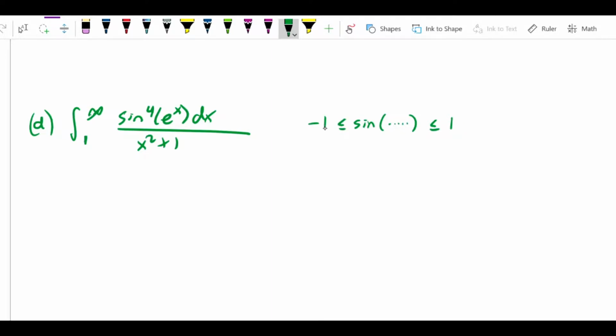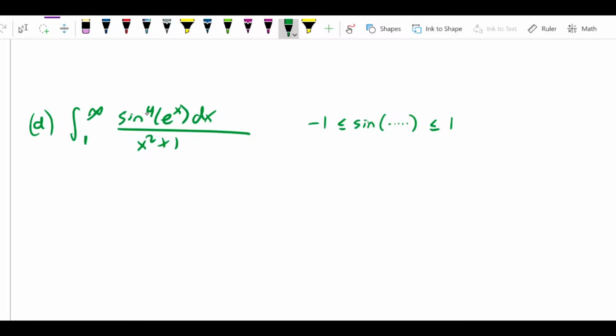As I think I mentioned in the video, last year you learned the squeeze theorem, and you learned that this was a fairly important principle because sometimes we want to evaluate a limit by squeezing it between two other limits that we know. I don't want you to think that therefore what I'm asking you to do is evaluate a limit. I'm not. This is just another principle where we can use an inequality to prove a statement. So here, the thing to recognize is that sine to the fourth, which is an even power of sine, is always going to be between 0 and 1.